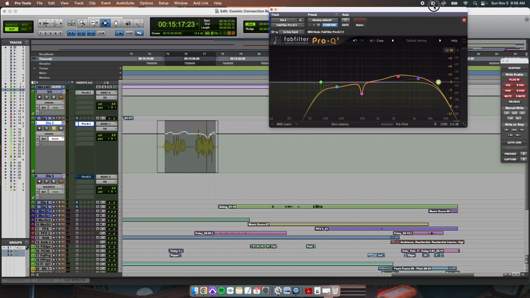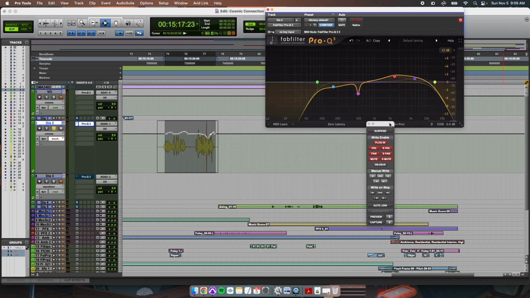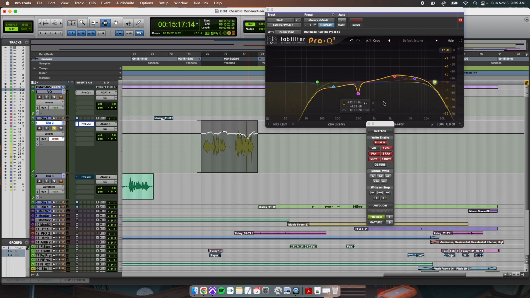So what I'm going to do is, in our plugin automation mode, I'm going to turn off volume so that this doesn't apply to volume. I like volume where it is already, so I turned off volume. And then I'm going to get into preview mode. In preview mode, I can change any of my plugin parameters as I'm playing, and it's not going to be locking to its automation. So now I can, well, let's just go ahead and listen.